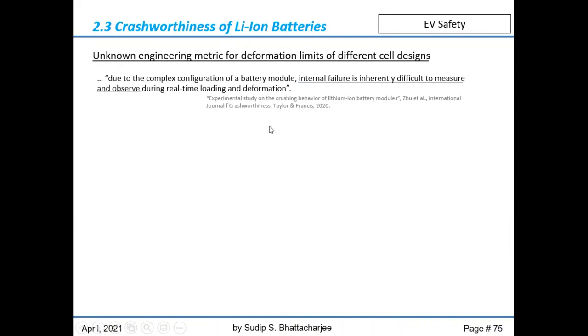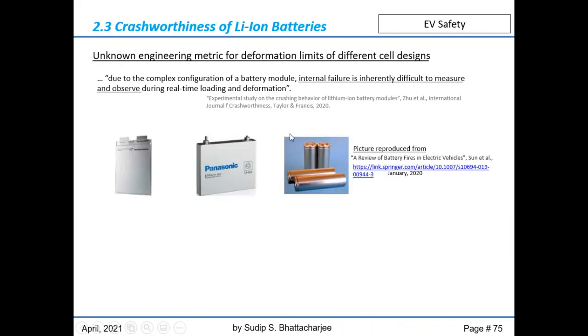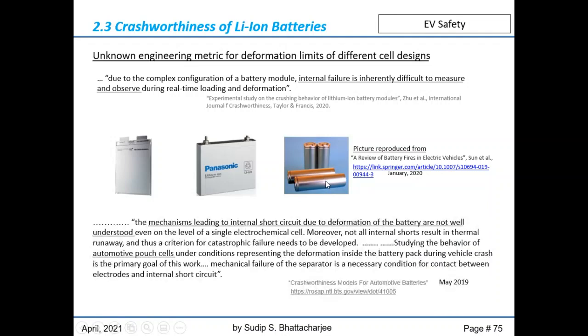And again, I'm giving another page with a few other pieces of information. What makes it even more complex is that there is no one particular way a battery is designed. There could be a pouch cell design, a prismatic cell design, or cylindrical cells packaged in the vehicle system. All these multiple design configurations add more complexity to solving this engineering challenge. For example, this particular reference was looking into the integrity assessment for the pouch cell system.